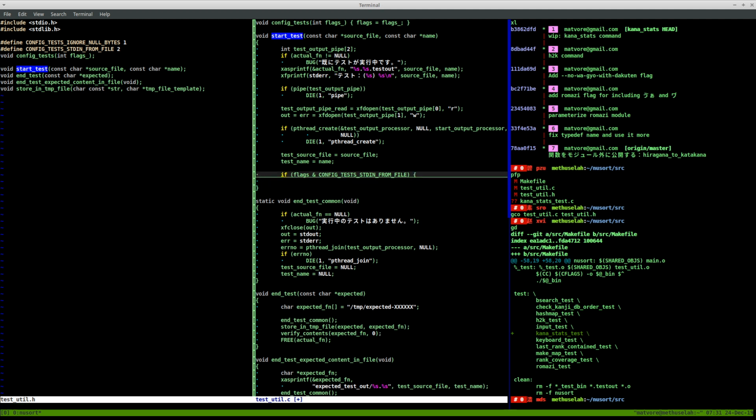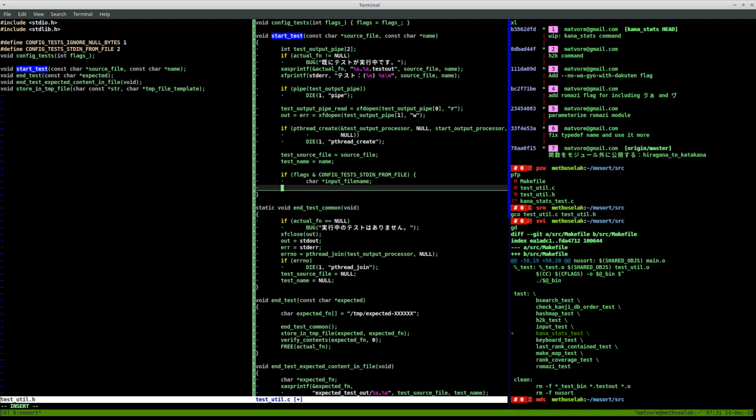Yeah, let's do, okay, that means we need to figure out the input file name in file name, right? And so we'll do xas printf, and we'll do input file name, and we'll put it in. So we have a directory called expected test out.